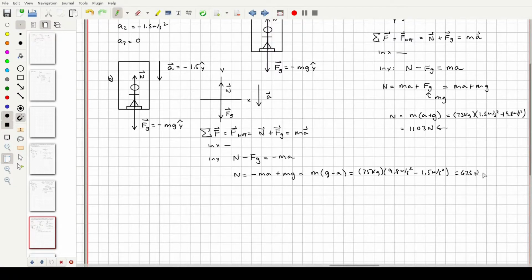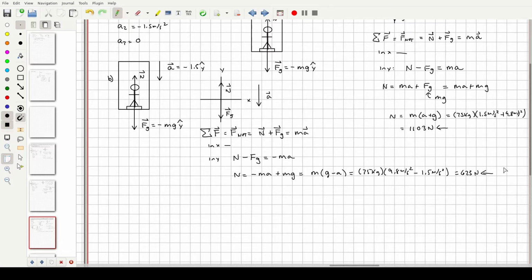Now, what this does is explain the phenomenon that you feel whenever you get into an elevator. When you get into an elevator and you go up, you feel like you weigh more. Now, you don't weigh more. What's happening is because of the acceleration of the elevator upwards and the fact that your feet are in contact with the floor of the elevator, when the elevator and you accelerate upwards, your inertia says, hey, I want to stay where I was before. So as a consequence, your feet push into the floor and the floor pushes back on you with the normal force, which makes your feet tell your brain that, hey, I weigh more because I have to support more weight.